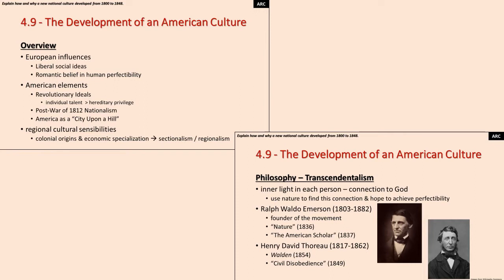So this is where you start to see a little bit of that individualism, that truth to your own self being brought in as a way to achieve human perfectibility. But I think we need to branch out a little bit and see how this is going to relate to other elements of 19th century American literature and American art.